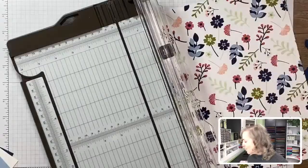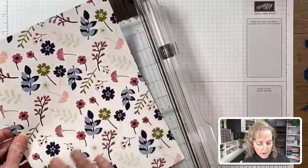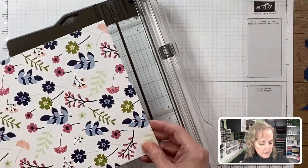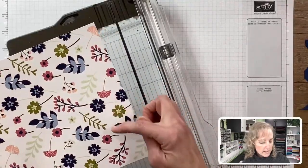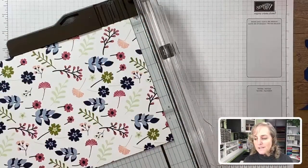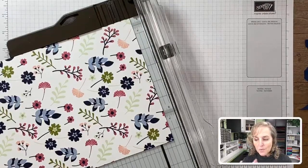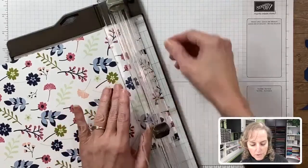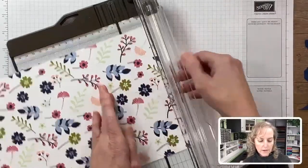Now we need to work with the designer paper. So for the designer paper, you kind of want to eyeball where you've got a good dense design going. And I kind of like, I like it through here. So I'm going to cut along a strip along here. Now for my designer paper, it says 1 3/8 by 2 7/8 and 1 3/8 by 1 1/8. So we're going to stick with the one that is common. It's the 1 3/8. And we'll just use this side of the trimmer here. 1 3/8. And we're going to cut there.